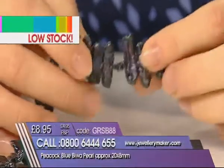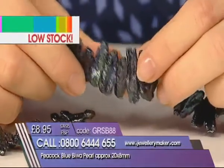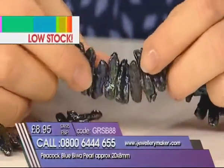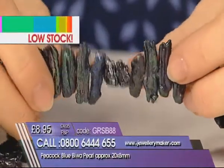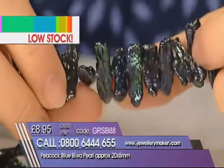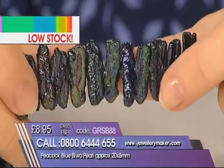The iridescence here is so incredible. I think probably they look very dark on screen, almost black with that high lustre. And yet you will find that when you get these home, you've got greens and purples and reds and yellows, all kinds of different colours going through here that just make them so enticing and so beautiful.